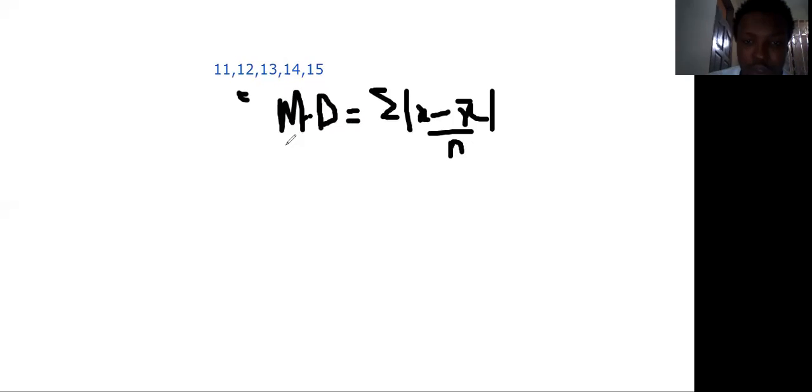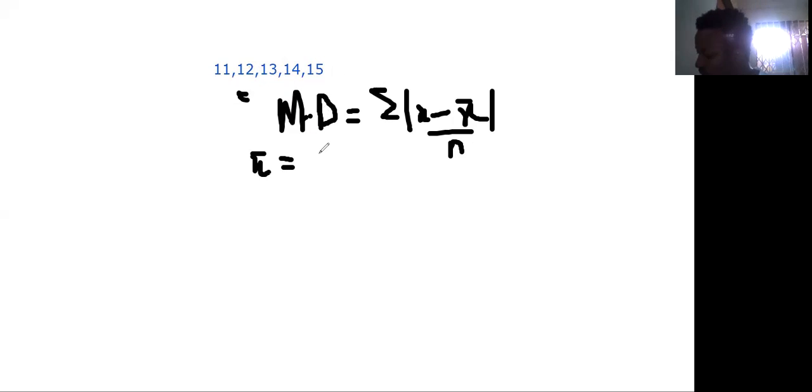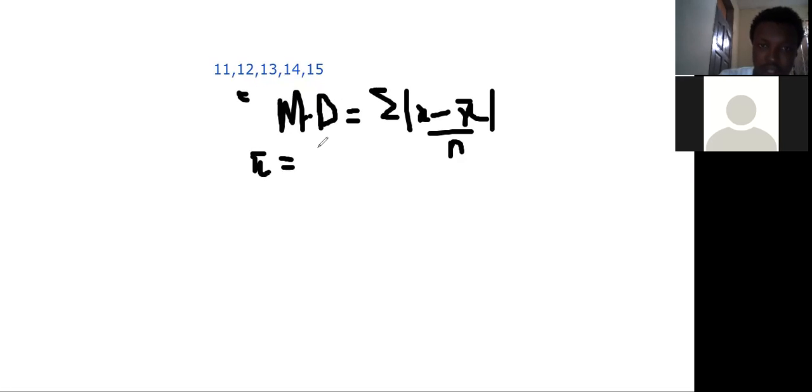So the first thing you have to do is find our mean. Our mean will be the addition of these numbers divided by n. The n is 1, 2, 3, 4, 5. So let's add these and divide by n. That will be our mean. What are you getting? 11 plus 12... So the mean you get is 65 over 5, and so it will be 13. So our mean will be 13.